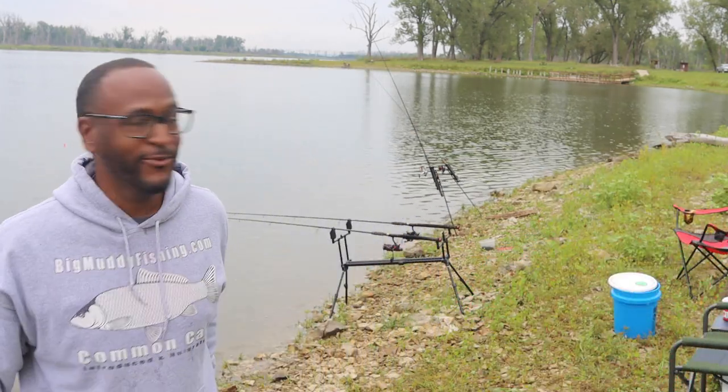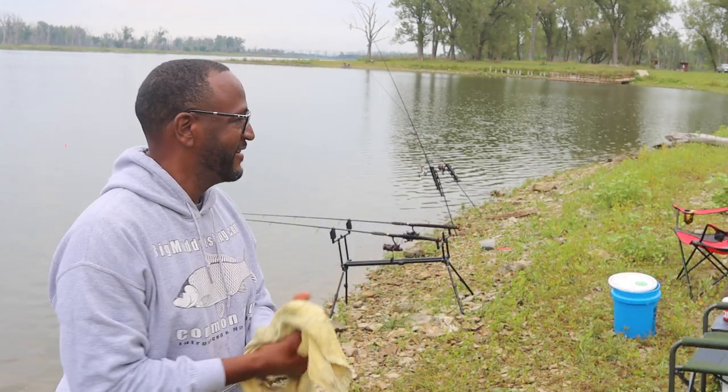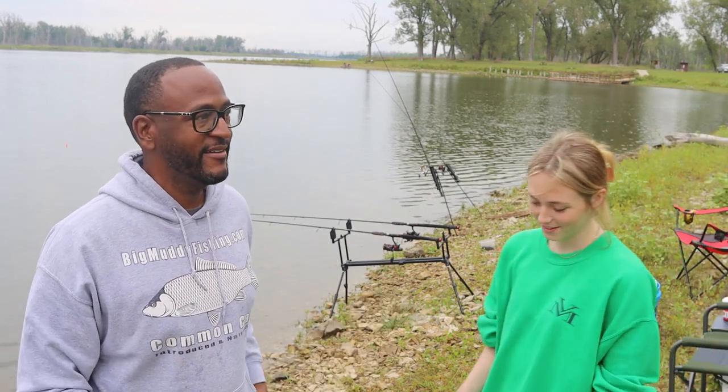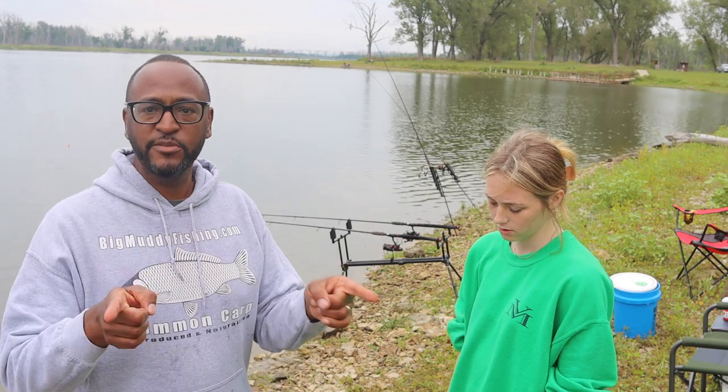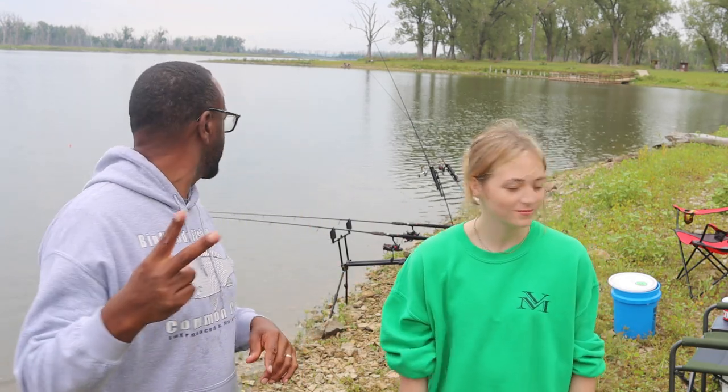Oh, Skylar, you gonna hold the fish? I don't wanna put my finger in his mouth. You don't wanna put your finger in his mouth? Well, if she does, it'll slip and go away. We don't wanna hurt the fish. I'll put the fish back in. So that's Skylar's second fish. Let's see if we can get her on a third. Three makes a great video, makes for a great day.